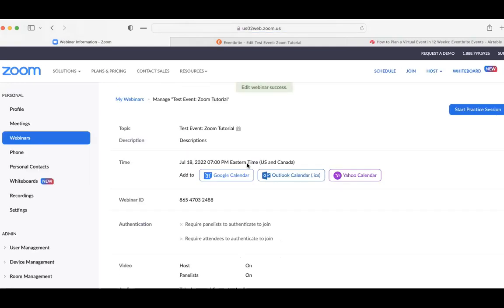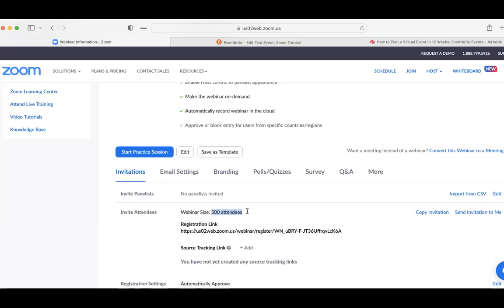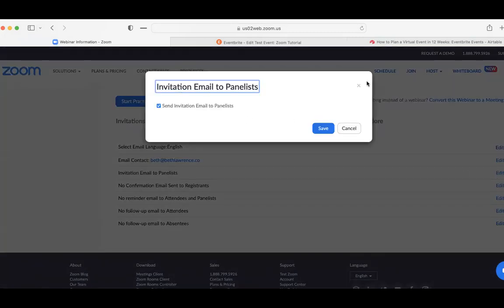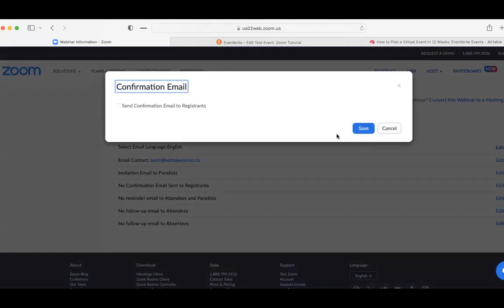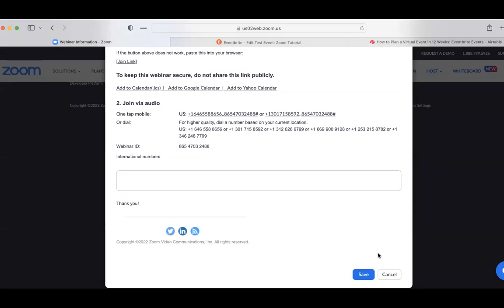So once you save this, you can see all the different settings that you put in there. Also, you can see the size of it. My account allows 500 attendees. You can also edit from here. There are emails where you can customize your invitation email to your panelists. So again, in webinars, you have panelists versus attendees, which they call participants. A panelist is the one that has their own login. They are the only ones that Zoom cares about whether they're on camera or not. You can make a panelist an attendee and an attendee a panelist, but for all intents and purposes, Zoom only cares about the panelists. You can customize all these settings about whether you want the invitation, whether you want the confirmation email sent to registrants. I always think you should, because if you don't, then people will lose all the information.